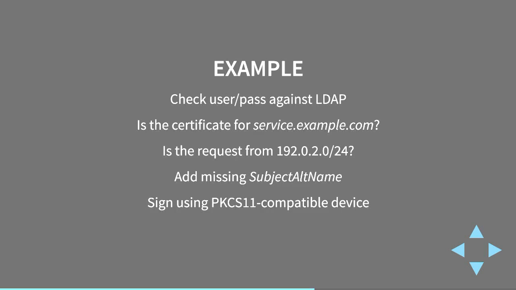And finally, modify the request. Let's say something is sending a very basic request for just a domain name in the common name. Well, it's bad, but let's fix that. We can add, for example, the subject's alt name. We can change what service is requested. So either it's going to be a server certificate or key signing or client certificate. Adding any extension is possible.